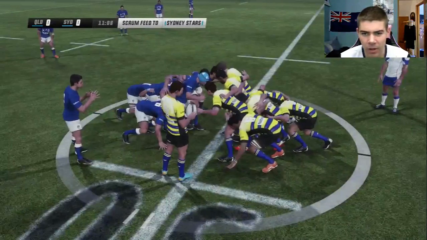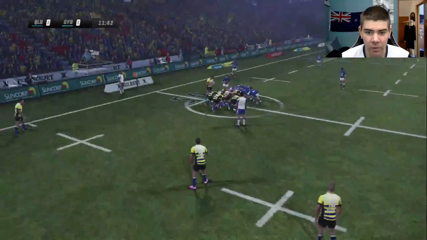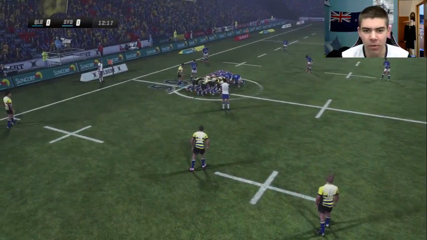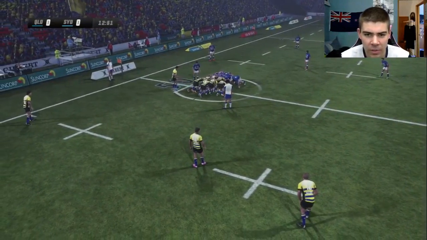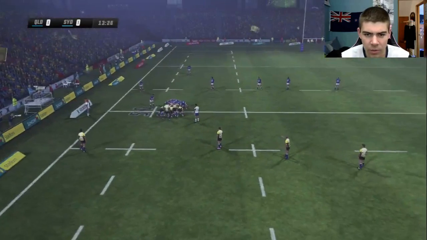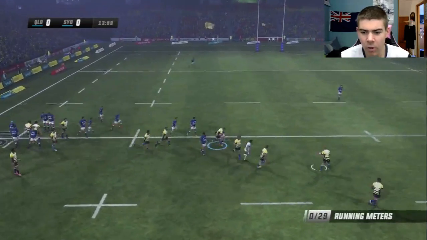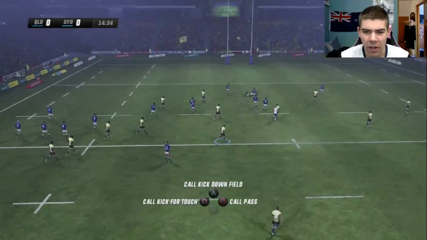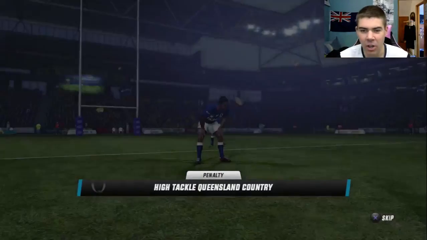A scrum. Okay, this will give us a good idea as to whether we are the fly half or not. So we are actually playing 10. We didn't complete the kickoff, which I guess happens sometimes. It's obviously not always your number 10. Am I supposed to be controlling the scrum? I'm not sure, but that's alright. We get the ball. Oh, great offload. Running meters, apparently 0 of 29, but we've put that guy straight through, and it is a high tackle by Queensland, so we are going to move back.